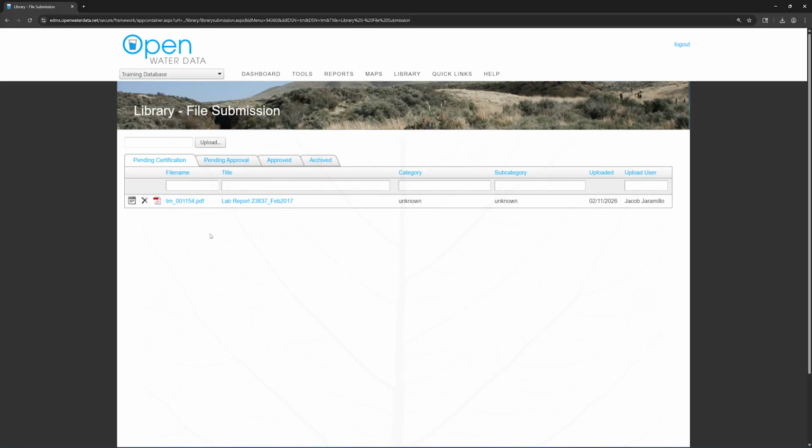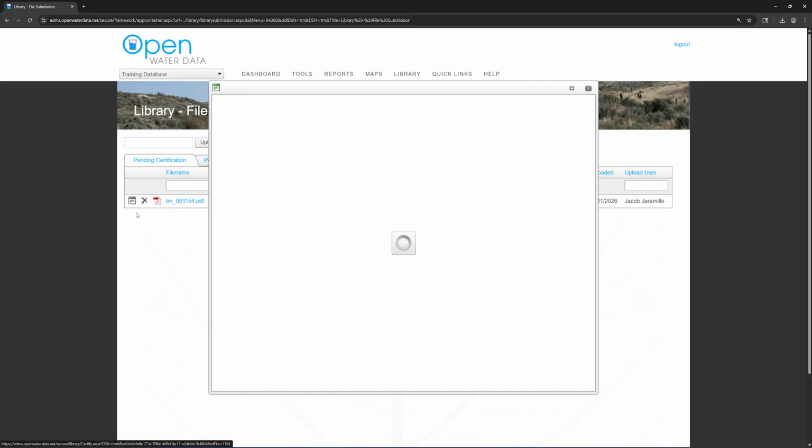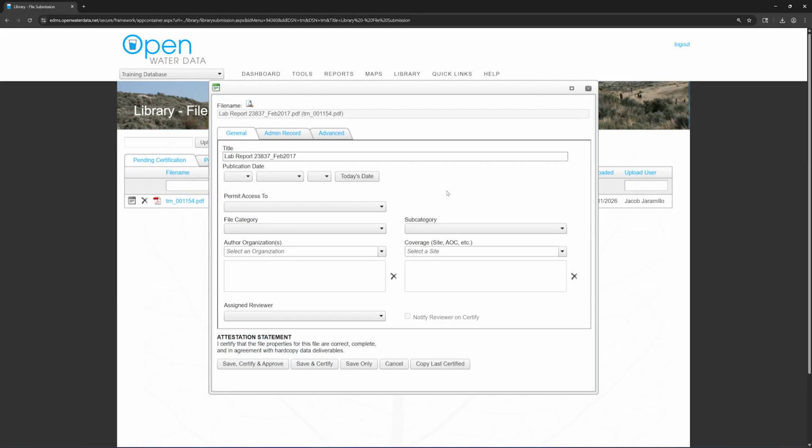Back in the Main tab, click the Notepad icon to edit the metadata for the file. Filling out the metadata allows us to categorize the file and make it easier to find in a library search.